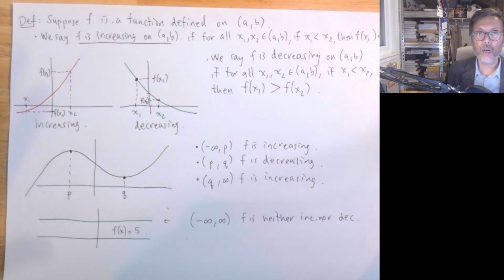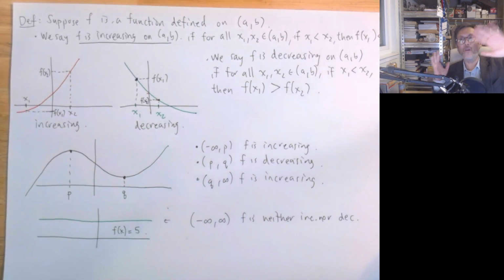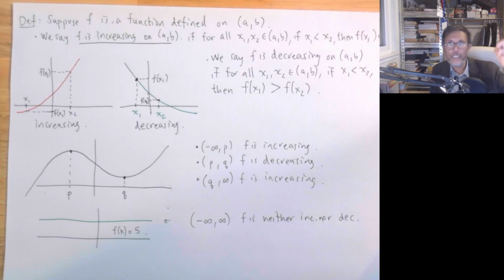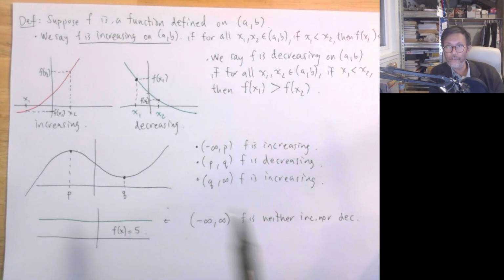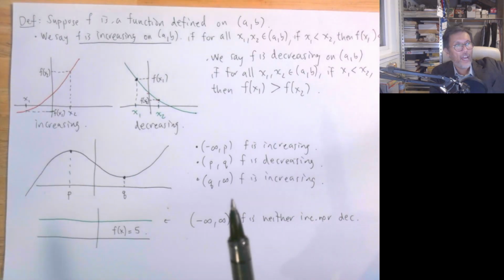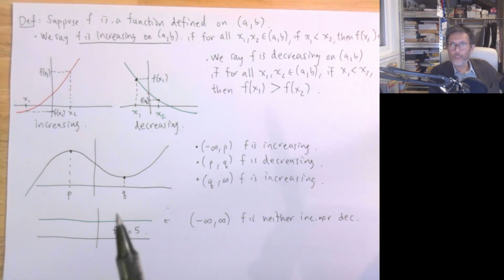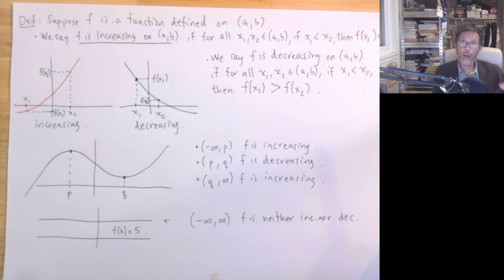All right. Now, one thing I want you to observe. Now the question is, how can we, based upon a formula for, let's say, f of x, like, you're very often given like f of x equals x squared plus 3x plus sine of x. How can we, on the basis of a formula for the output of a function, determine on what intervals that function is increasing and on what intervals it is decreasing? Well, the key thing is a technique that we've already learned called sign analysis.